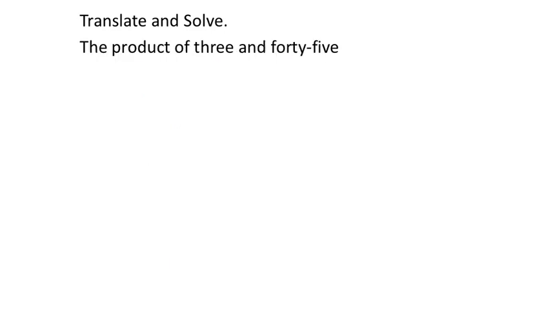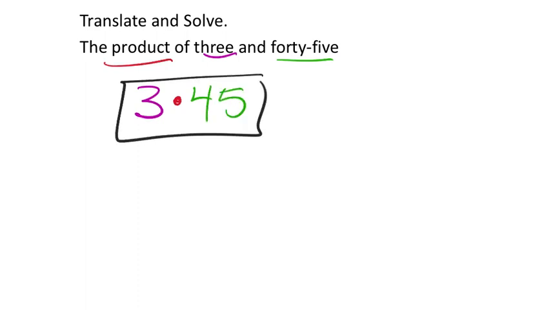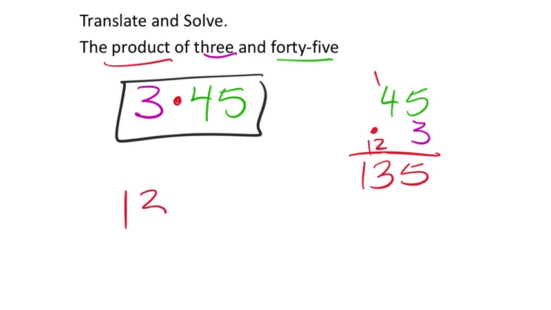So the product is a multiplication problem, so we'll set this up with multiplication of 3. Even though order doesn't matter, we'll still put it in order, 3 and 45. So again, this would be our first box, that's the translation, and then we actually need to multiply. So 45 times the 3, and this will be our actual product. So 3 times 5 is going to be 15, but the 1 I'm going to carry over into the tens. And then 3 times 4 is 12, but adding the 1 makes that 13. So our final product actually is 135.